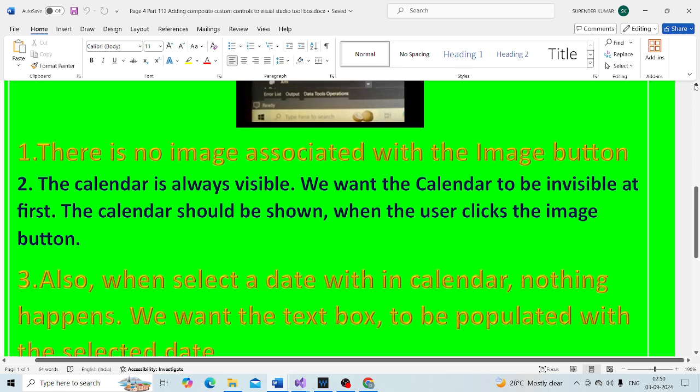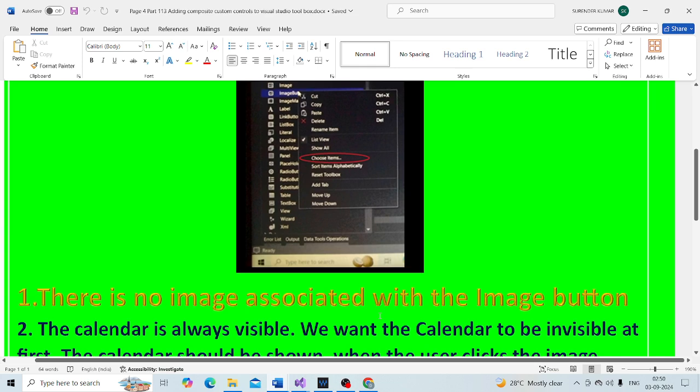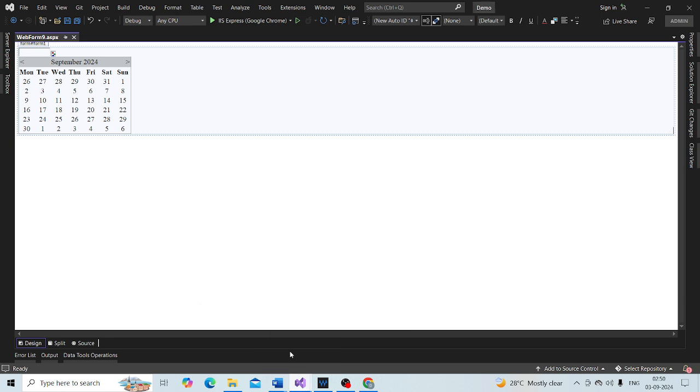There is no image associated with the image button here. And then the next problem is that the calendar is always visible. But remember, our goal was initially, when this control loads up, we want only that text box and the image button to be visible.